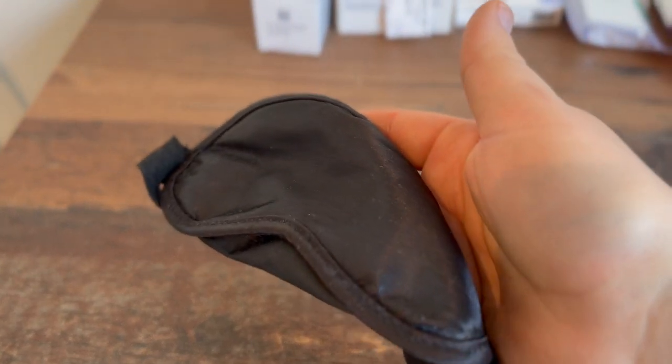These eye masks are something I always have with me when traveling. I love to travel and usually spend my summers traveling to different places in Europe, sometimes away for three or four weeks. You can end up in hotels with poor curtains, and it's really important for me to have a completely dark room when I sleep, because I get a lot more symptoms if I haven't slept well. I'm very sensitive to light at night, so I just put these on and I'm good to go. I found them at my local pharmacy quite cheaply, and they're still working after years.